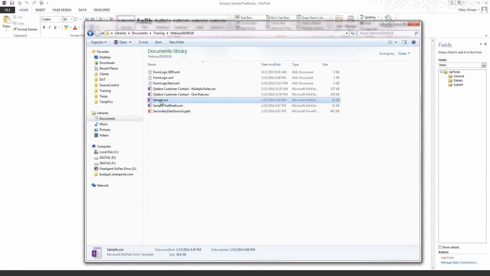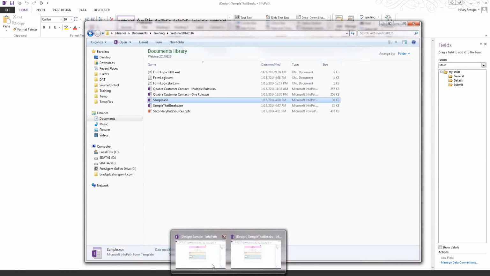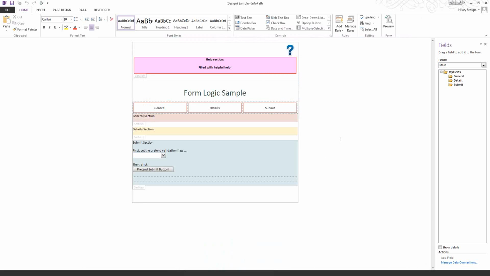And now we're going to look at a couple of samples, quickly, because I always go over, you guys know that by now. So this is my first sample, and I'll send you the sample. It's just a real straightforward one. It's nice and simple. Here's my form logic as a data connection. Let's look at the XML.